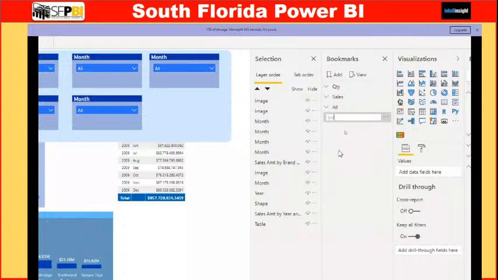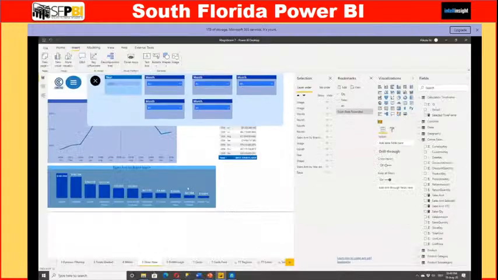So let's call it slicer pane expanded. Okay, I need to unzoom. Next thing we need to do is to define the report look when our slicer pane is collapsed. How do we do this? By simply hiding visuals we don't want to see in this other bookmark. So I will hide all of my slicers.